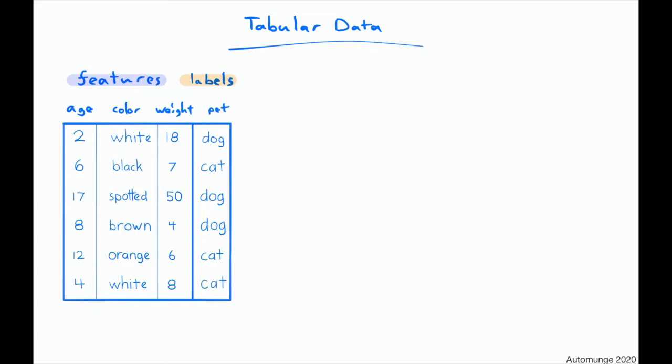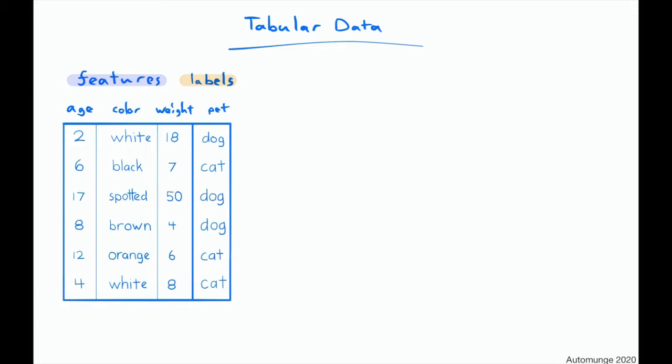So let's take a closer look at a tabular dataset for a machine learning project. Again, by tabular, we just mean a table of data with rows and columns, such as data found in an Excel spreadsheet, a Pandas data frame, or a NumPy array, for instance. One of the only prerequisites for Automunge is that data be received in a tidy form, which just means a single column per feature and a single row per observation.